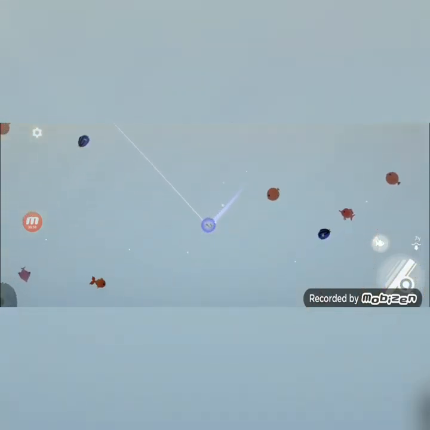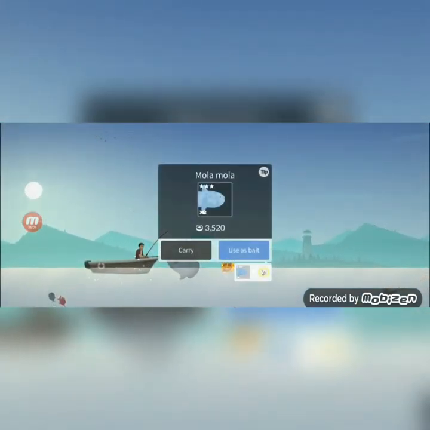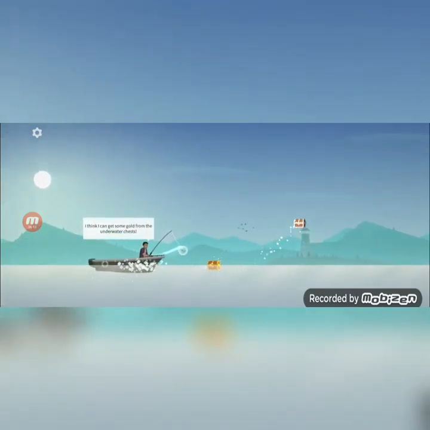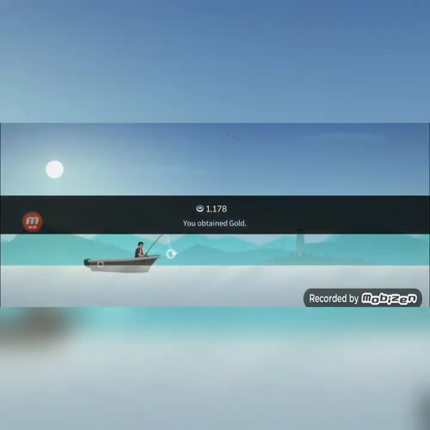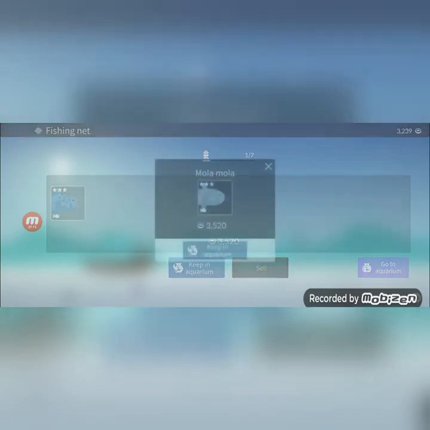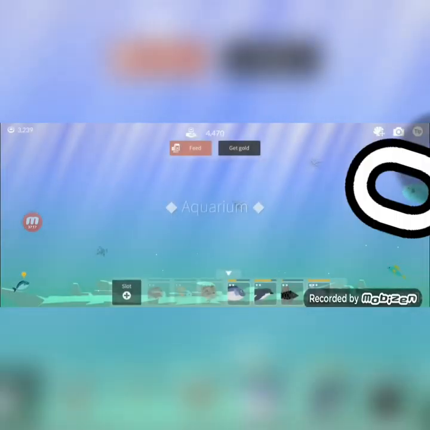Get all the way down there. Yes! Mola. Let's go. A thousand should be enough to go in my aquarium and then get another slot. Go fishing. Go to my fishing net. Mola. What a job to get you. Wow. That's gonna be a highlight of the video.